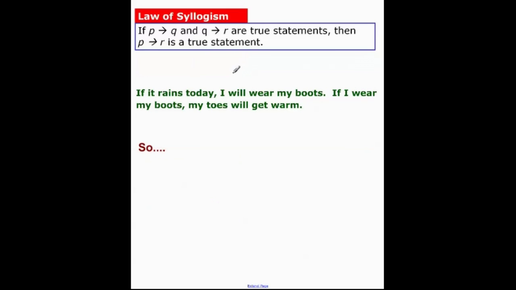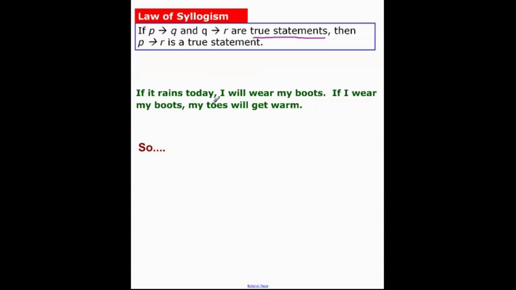Let's read this carefully and a little bit slower. If P then Q and Q then R are true statements, then P then R is a true statement. Look, we leapfrogged. And this is what we saw in that satellite commercial that we watched. If he gets mad at his cable company, he has to do a workout, and then he gets beat up by a bunch of bad guys.